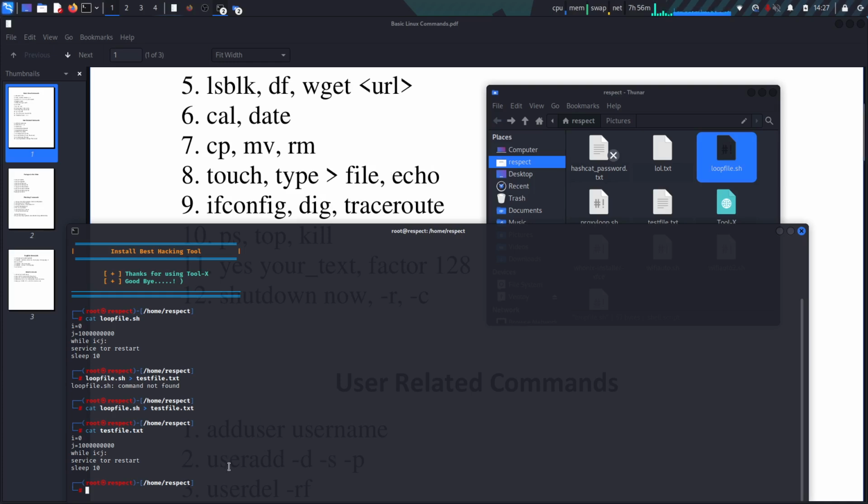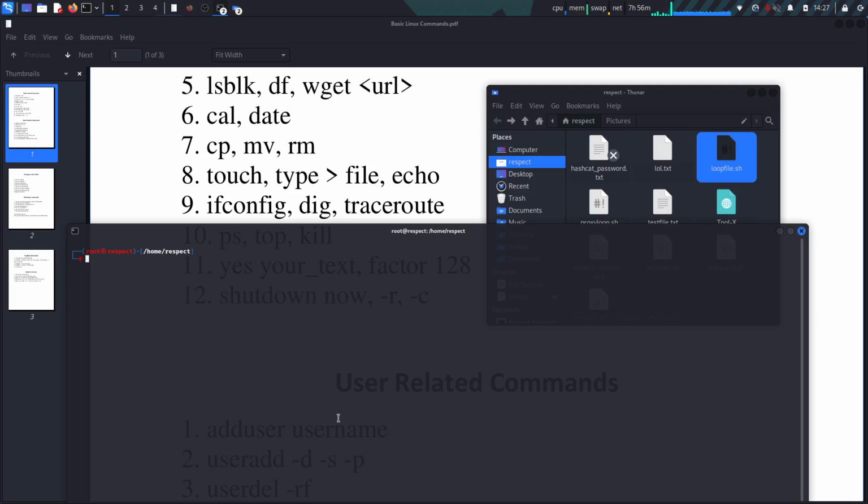Now we have an echo command. First, let me clear the terminal and type here echo, press enter. So nothing will happen. But if you want to use this command, then the method is that you type echo, space, double quotes, press shift and this button, and if you type any text here like this is the text only and press enter, it prints the same text here. So this command is normally used in shell scripting, not in normal use. So that's why this does not look like a useful command. So let's jump to the next one.